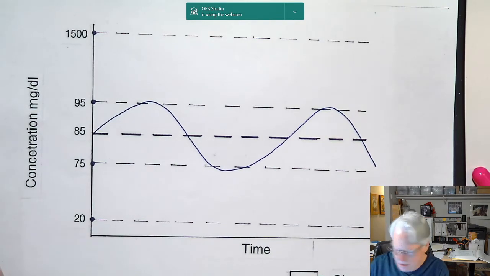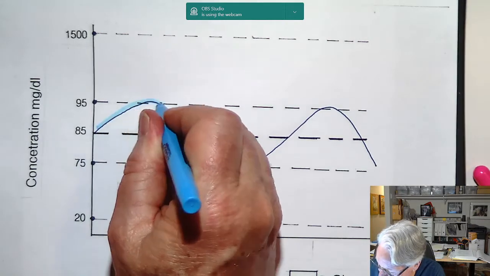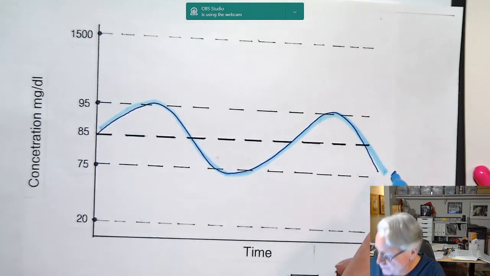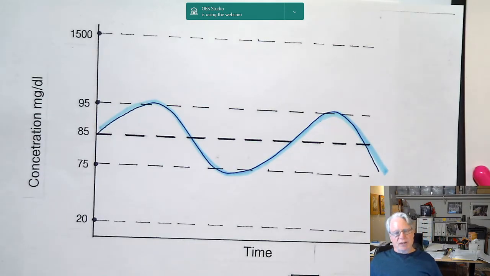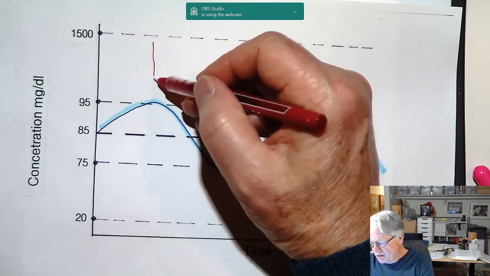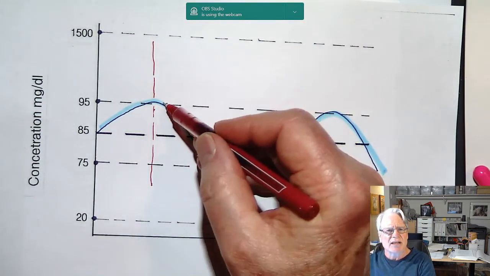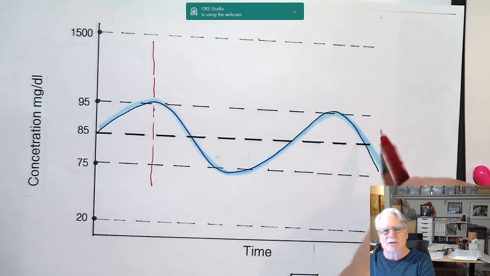Okay, so that line represents the change in glucose over time in the extracellular fluid. As you can see, it's going to fluctuate over time. And the question is, why is it fluctuating? We have a high point here. Up to this point, it's increasing, and after this point, it's decreasing. And then it increases again and decreases.